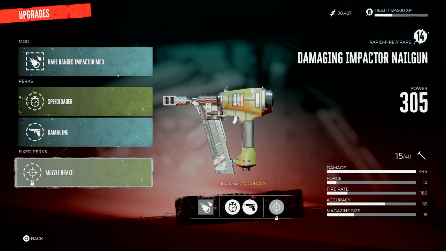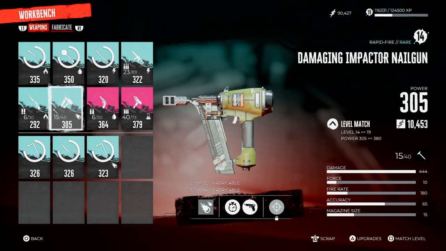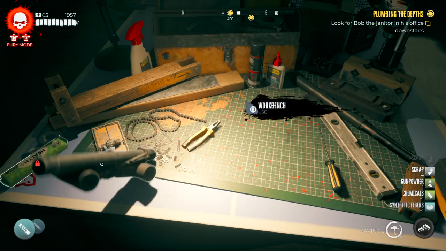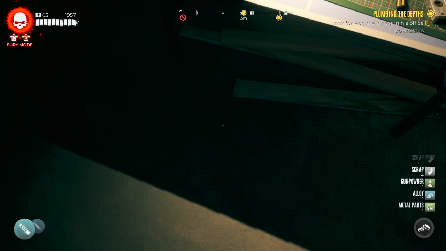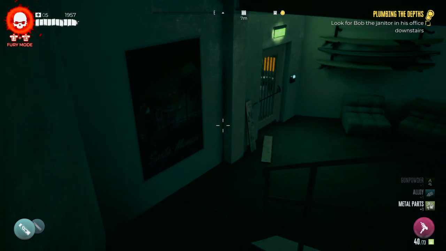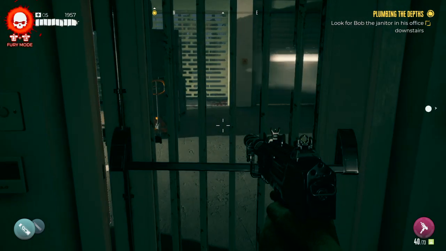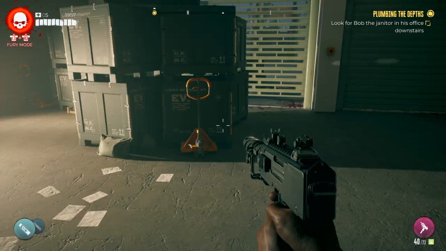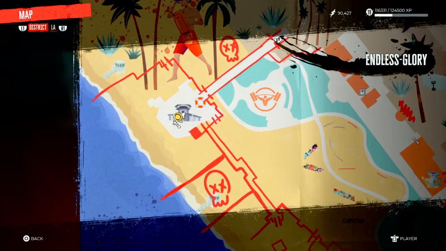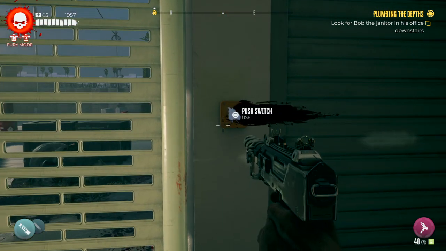Ouch. Okay, so we definitely need a... Ouch, we just spent so much cash. Let's see if it's showing us a new... Nope. So we have to leave the game and come back.